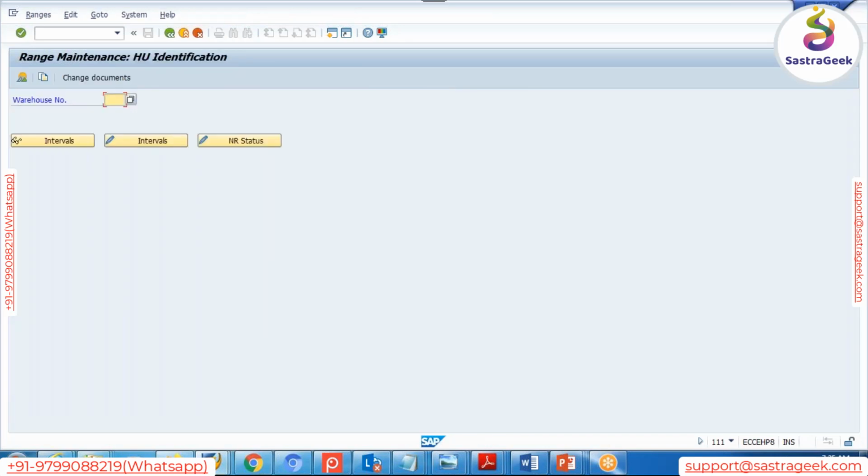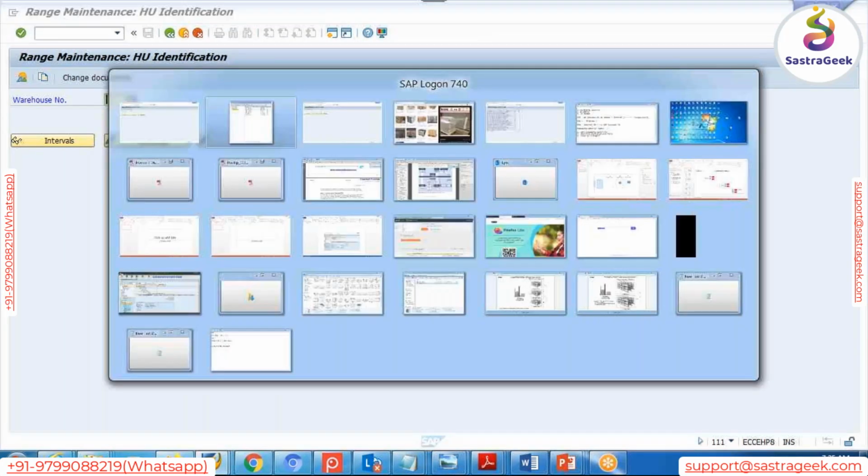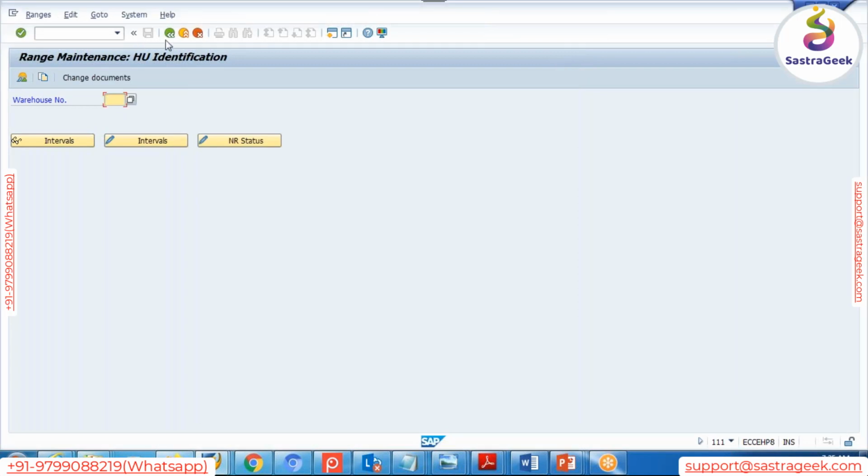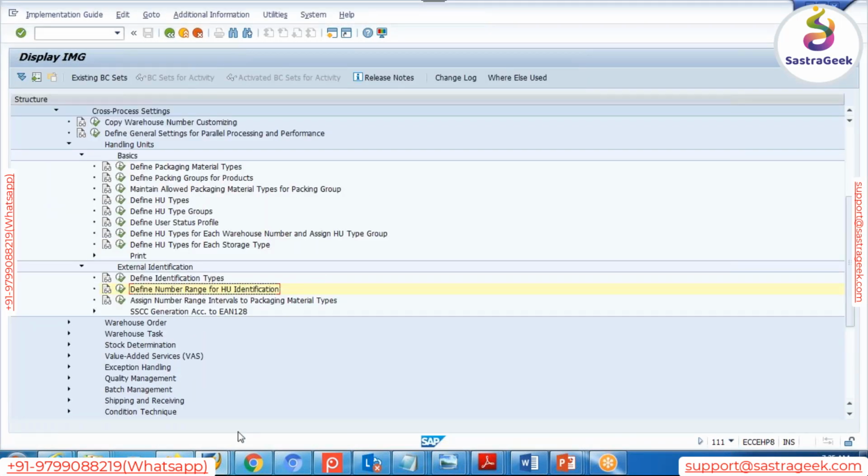Here, the first three are material types, grouping material, and maintained load packing material. These three are mandatory. Why? Because we are distributing HUs, right? These three are mandatory.